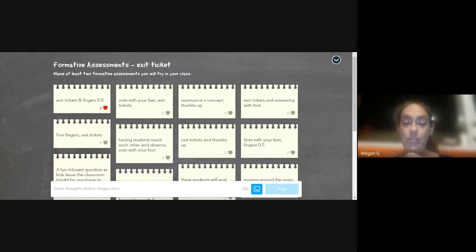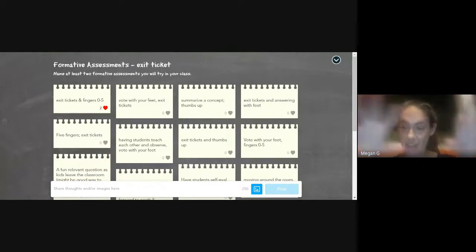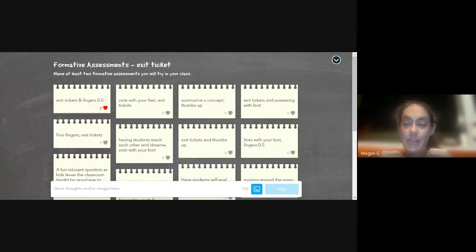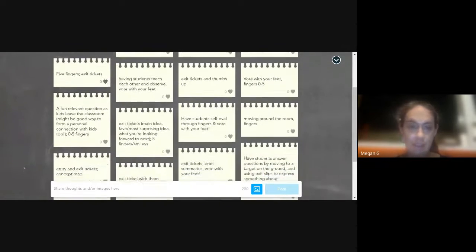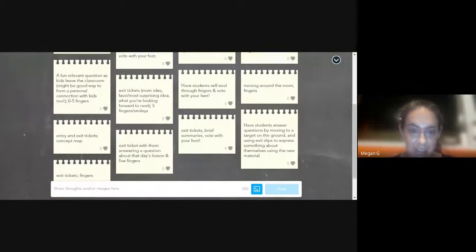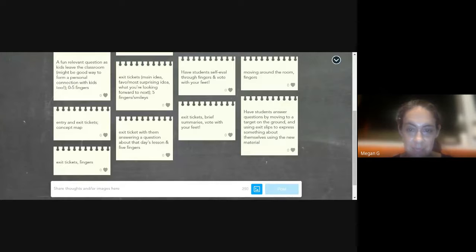And that you want to try to collect a variety of data to help you improve your teaching, to help you serve your students better, to help you get them to the point that they can understand things. So yeah, a lot of these are great ideas, and I hope you'll use them in your classes.